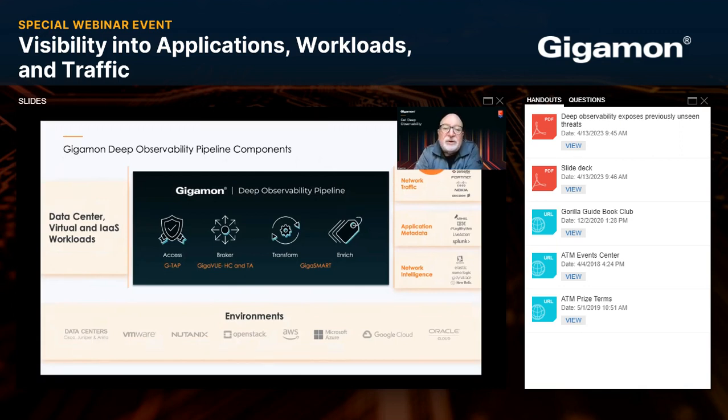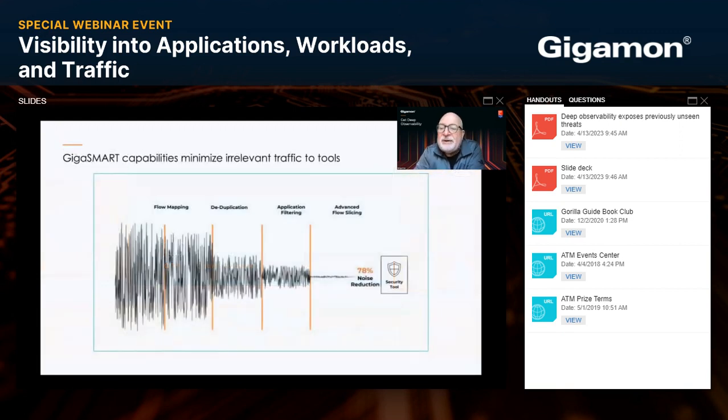In terms of our products, so we've got the tapping capability, we've got the GigaView capability, as we call it, which is our appliance or cloud-based software. And Jim will be spending a lot of time looking at the Gigamon Fabric Manager, which is a part of that. And then we also have the GigaSmart software. And this is the software that really brings the intelligence to the data in motion on the network. And that's a large part of what we're going to do today. In fact, it's where I'm going to start now.